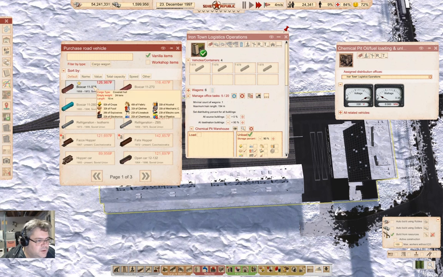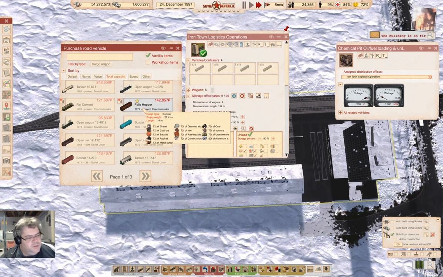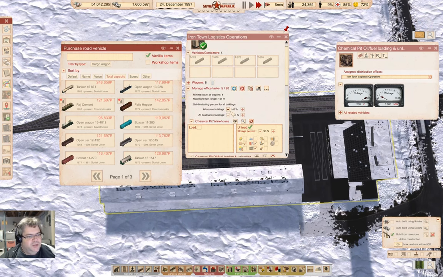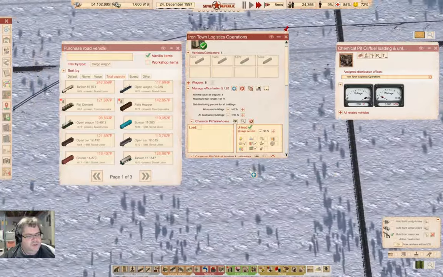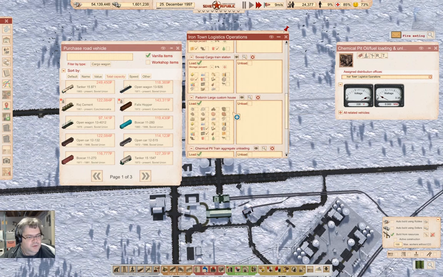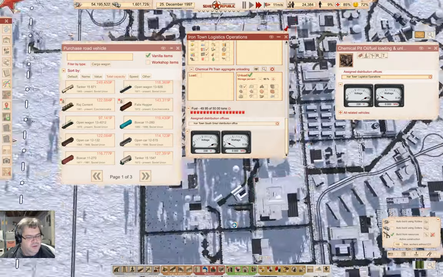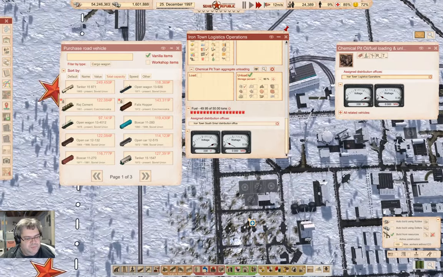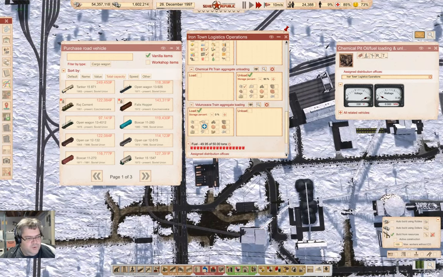Cargo wagon. And I'm gonna need a hopper. Two hoppers? Yeah, we'll put two hoppers there. And we'll go in here, add a new connection, which will go to the thingy. The thingy. Right? Aggregate unloading. We're going to unload gravel. Okay. And then we're going to go down here. And we're going to find what I just messed around with, which is right here. And we're going to load gravel.